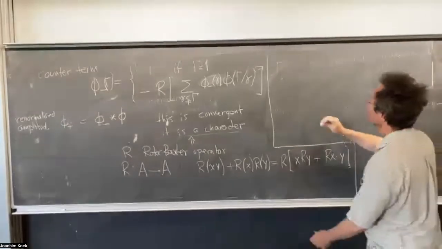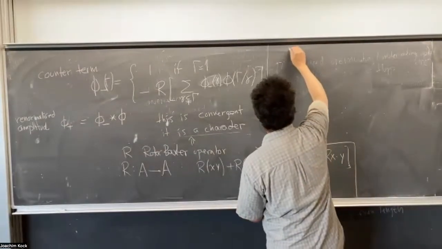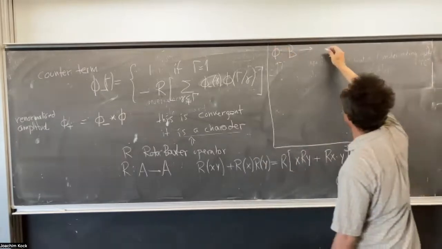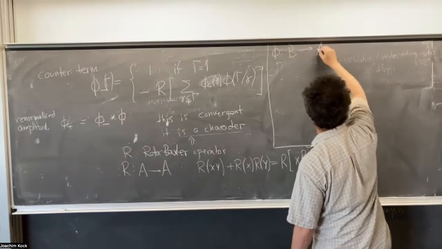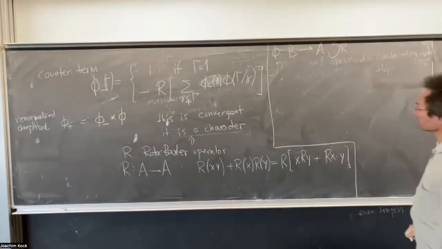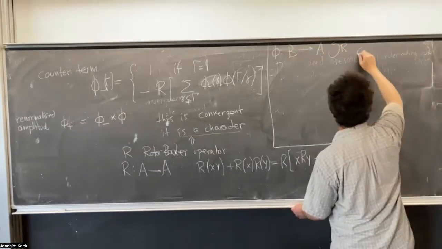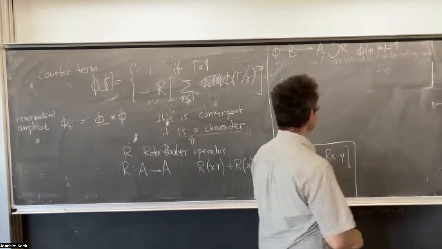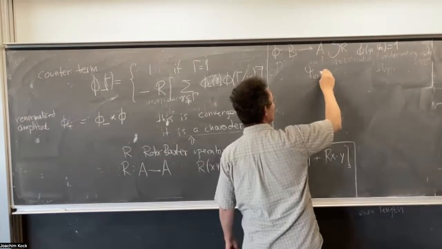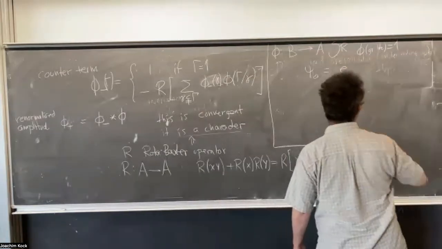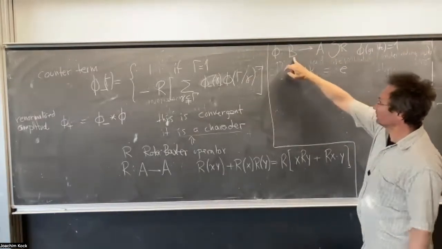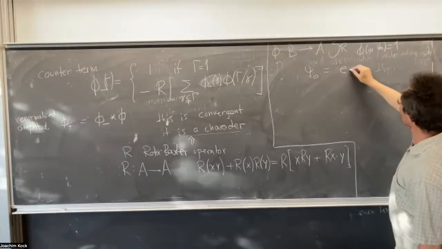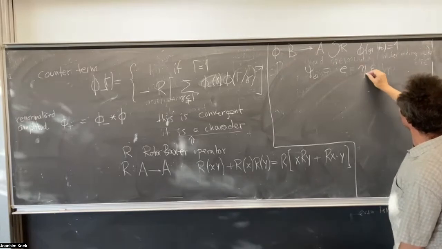It's very formal. We start with a character that goes from a bialgebra into a Rota-Baxter algebra. And we assume that phi of group-like is equal to 1. Now we define psi 0 is E. What is E? This is a coalgebra, so it has a map to the ground field, and then there's a unit into here. So this is just, first you do the co-unit, and then you do the unit of A.